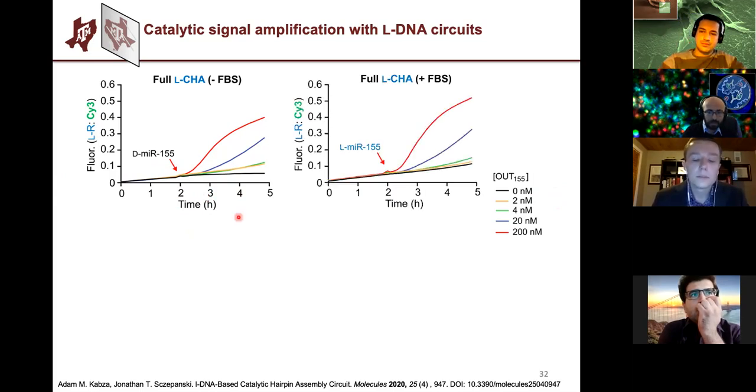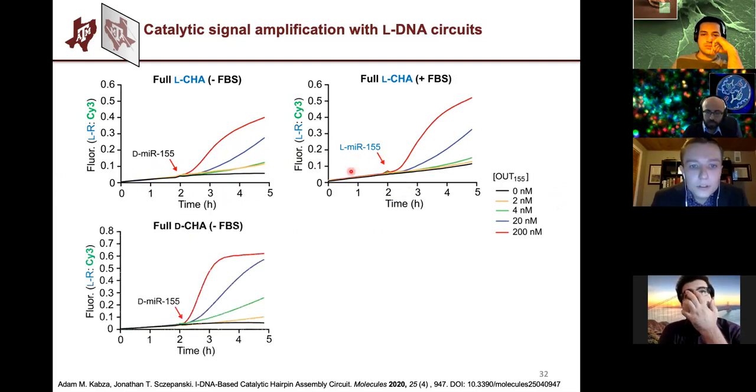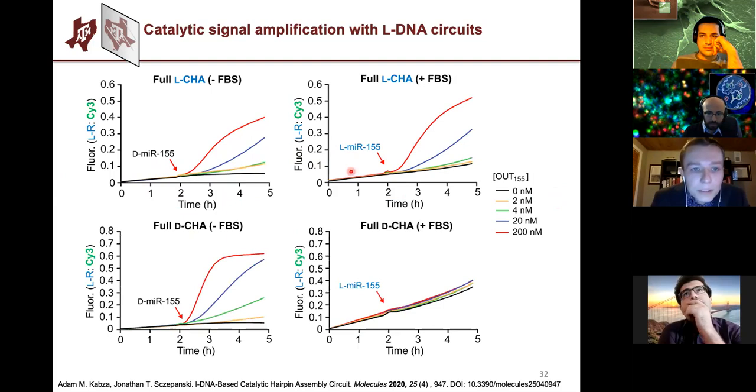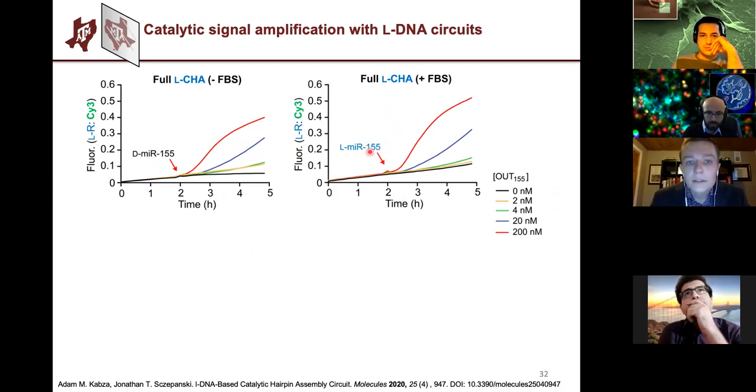Obviously, like I said before, the chiral inversion gate has impeded kinetics to displacement. So when you compare this reaction to the version where I have an L155, the kinetics are a little bit faster with the L155, and this is more noticeable in other experiments that don't include FBS, which I don't show here, but you can take my word for it if you trust me.